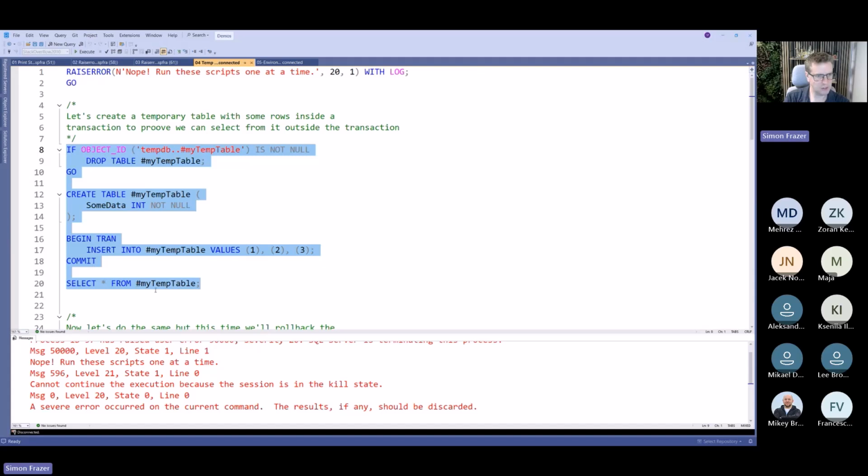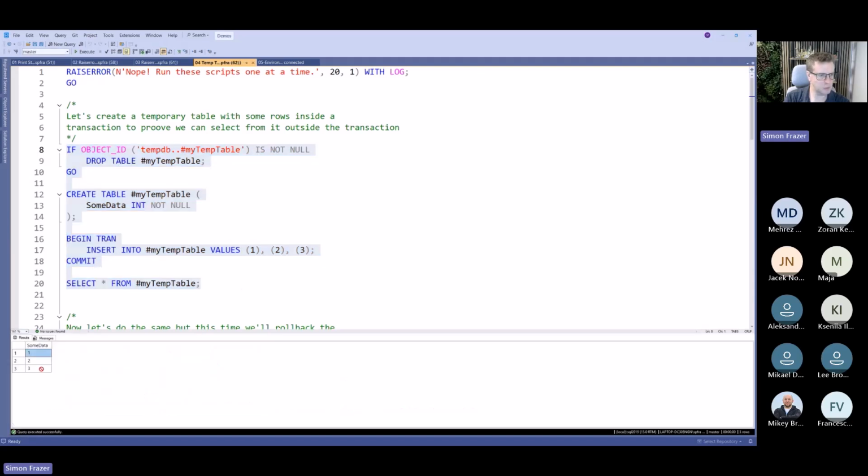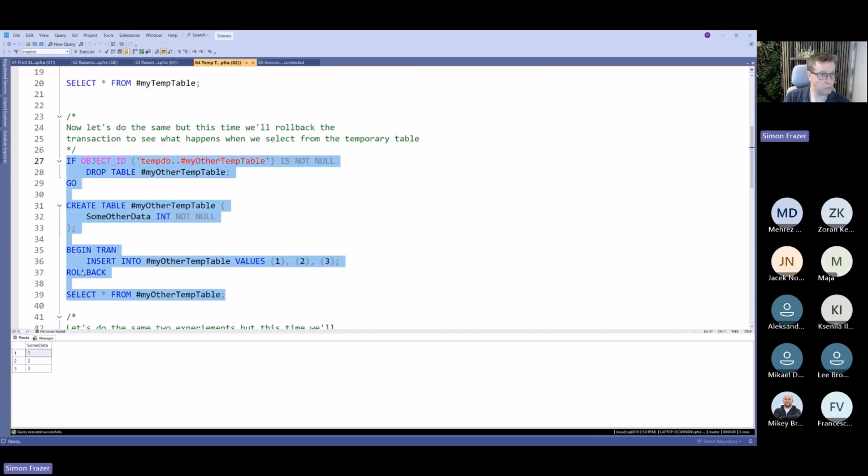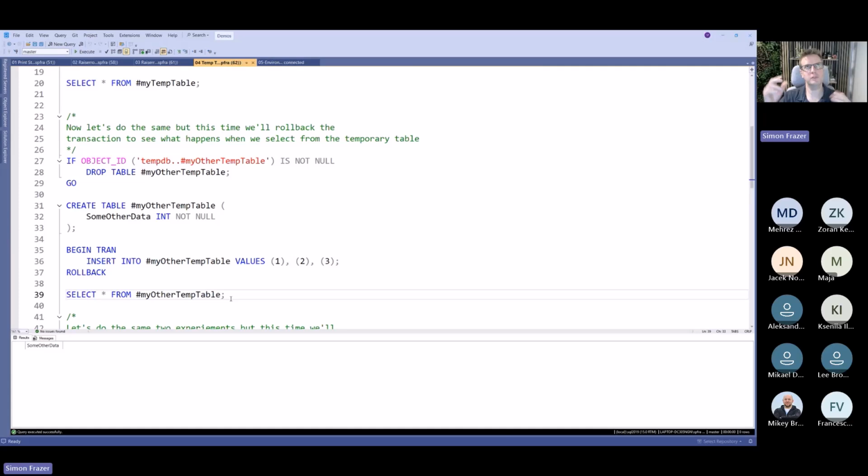The reason I use table variables over temporary tables is if we create this temporary table, insert rows into it in a transaction, and then select from it, yes, we get those rows. But if you do the same, but roll back the transaction, the temporary table's still there, but the inserts get rolled back. Now, if you were in a script that had a try catch block and it dropped to the catch block because of an error, and rolled back a transaction that you had, you lose all the nice debug information you've put in here. So you can't then play around with it at the end.